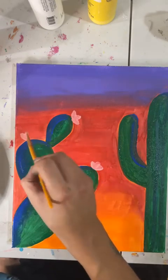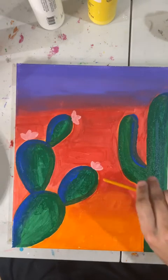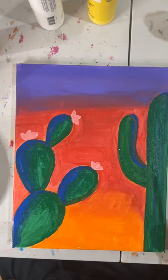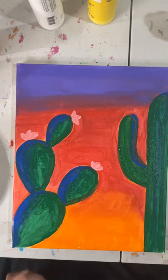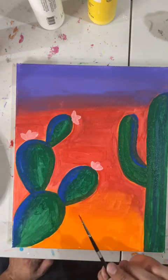We're going to find one last one to do here. Just like that. So we have the 3. 1, 2, and 3. And we're going to wash our brush. And we're going to transition to our small brush, okay? And we're just going to use the red.